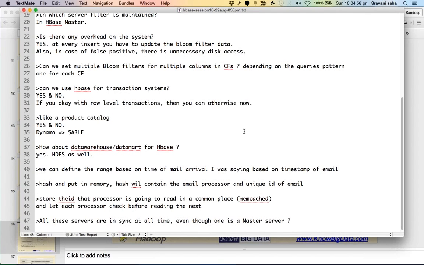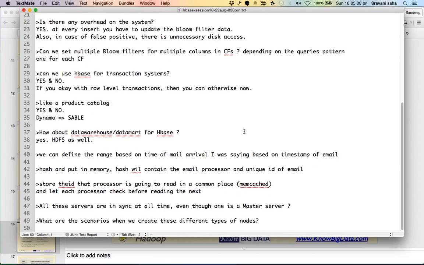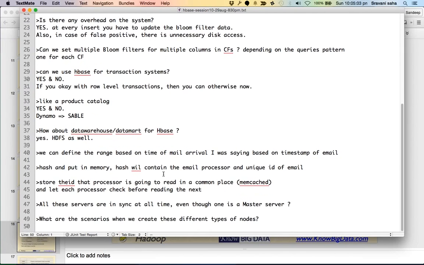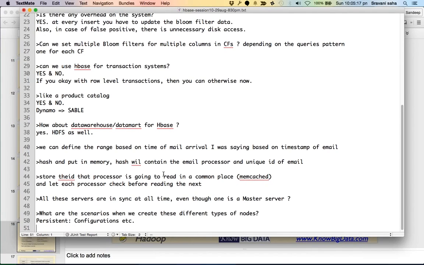All right. Now Ravikant's question is, what are the scenarios when we create different types of node? One is the typical persistent node, the usual one, for configuration and so on. Ephemeral node is to mark presence or liveness.